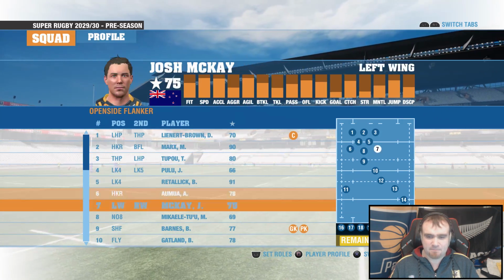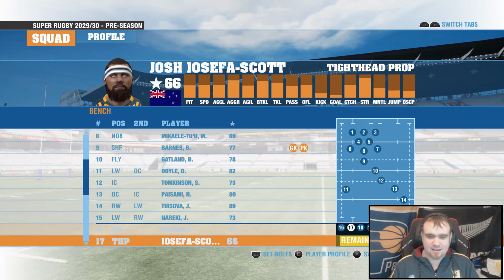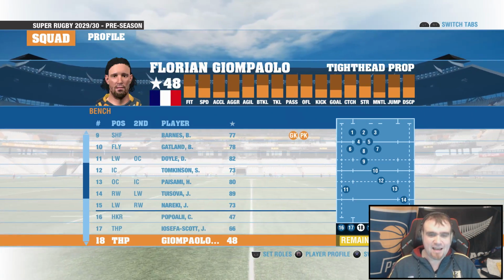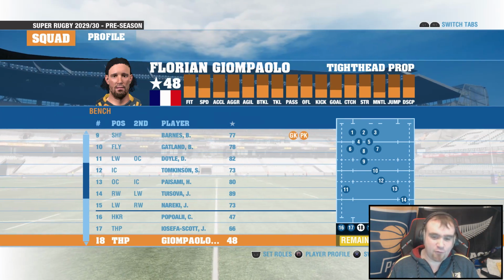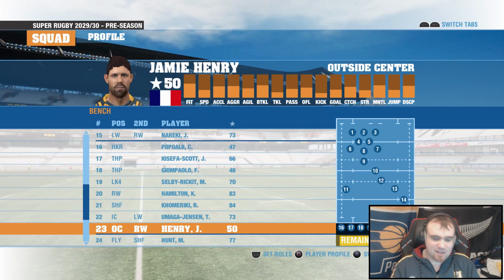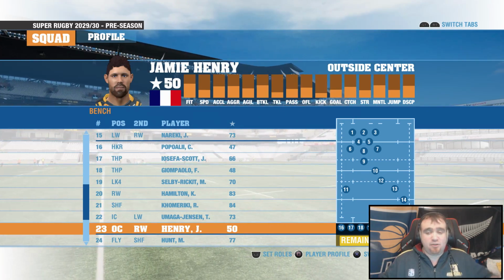Don't tell me they're in the team. Are they on the bench? There they go. There's one. So I signed him at 47. He's still 47. Gio, I signed at 48. He's still 48. There should be... Is there one more? Yeah, Henry. There he is. I signed him at 50 and he's still 50.